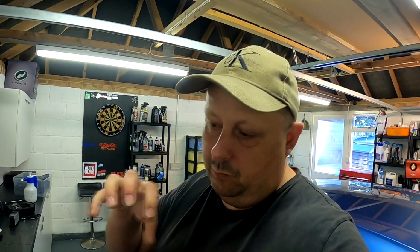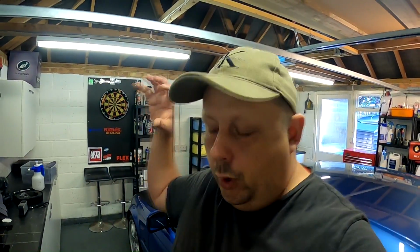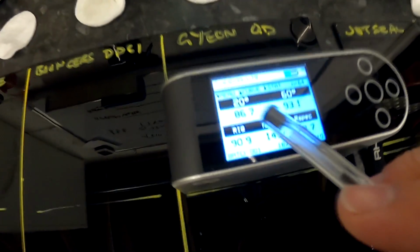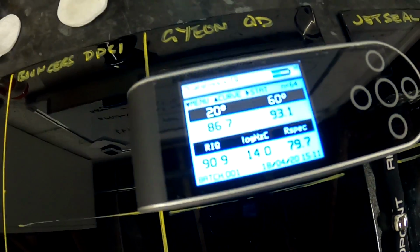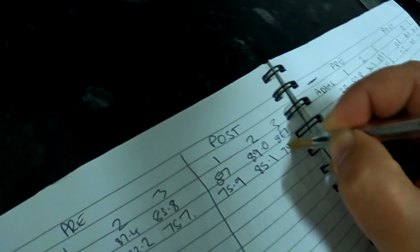We add up the values for all of the pre-readings to give us a number, which is almost like a total gloss number, if you like, but it's just an arbitrary number, and then we compare that number to the post-reading numbers, and we take that away and see if we've got a positive or a negative number, and the product with the highest value, in other words, has incremented the most gloss on our spec over those 6 readings. So it's a decent way of doing it, and what I'm going to do now is go through the results.